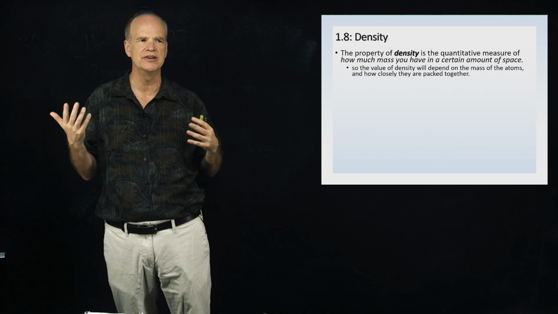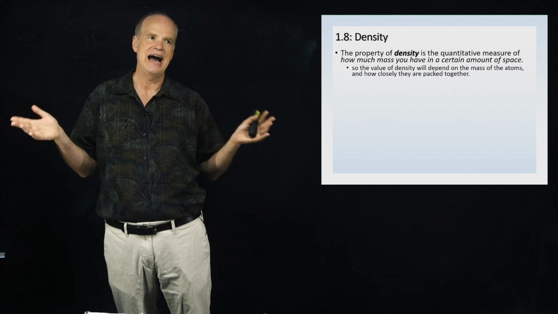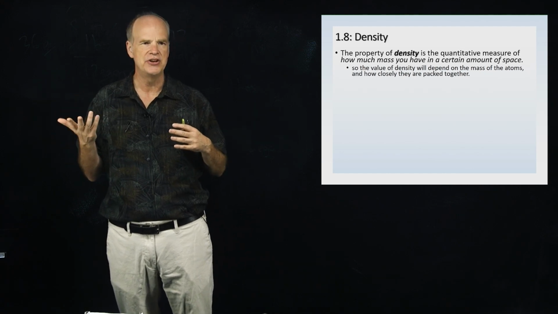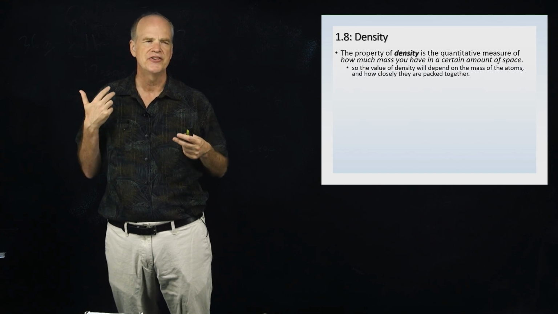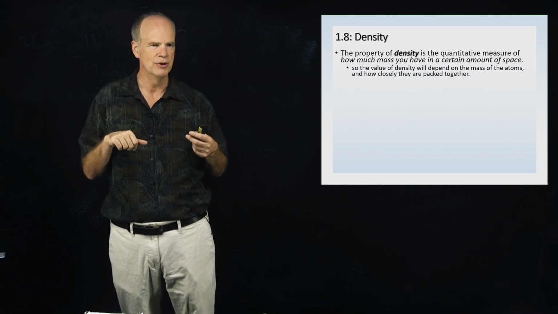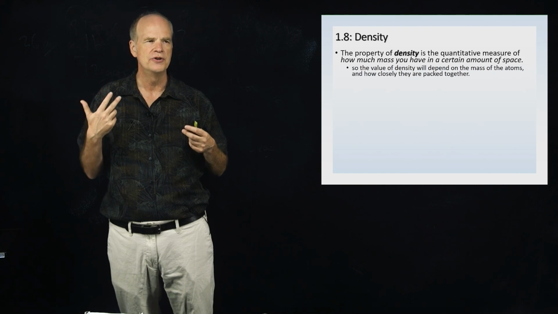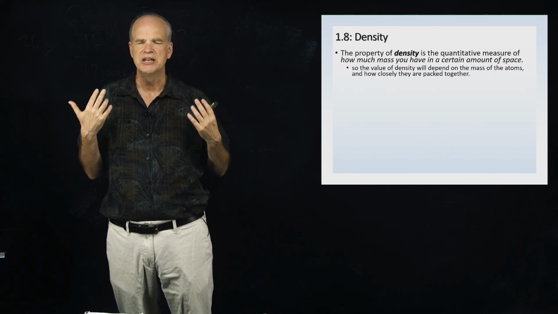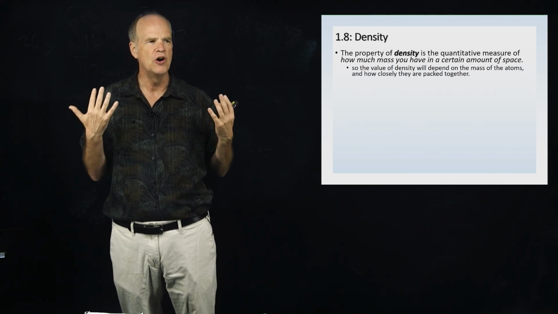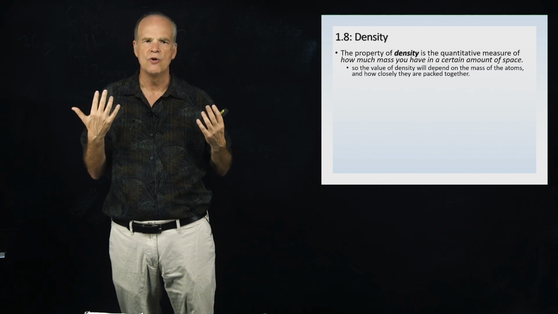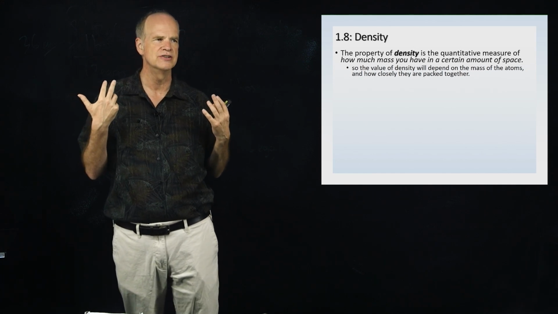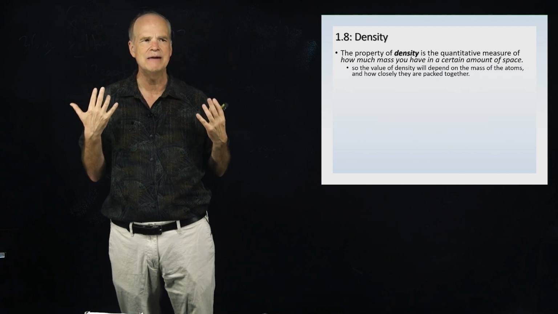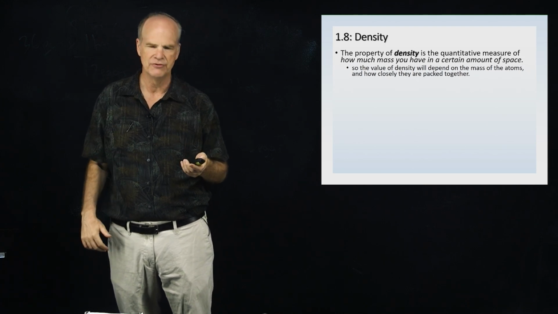A good example of that is comparing the density of gold to aluminum. Gold has a density about 7 times that of aluminum. The main reason why gold is more dense than aluminum is because even if you had equal volumes of gold and aluminum, gold atoms individually weigh about 7 times more than the aluminum atoms. And so you have a lot more weight for an equivalent amount of volume.